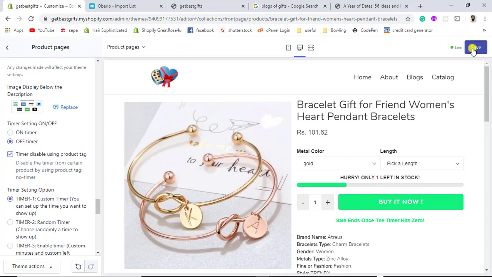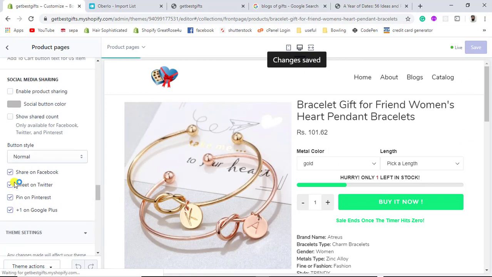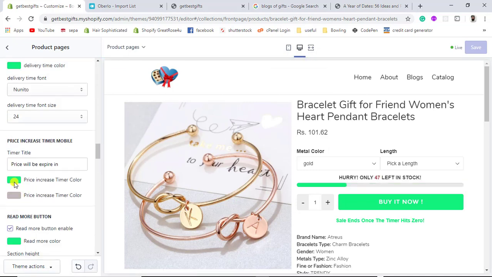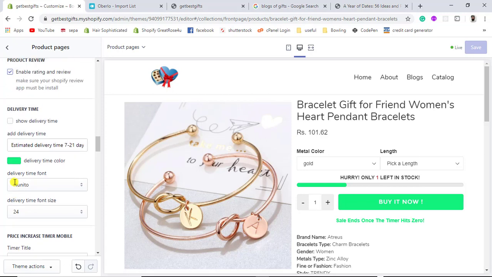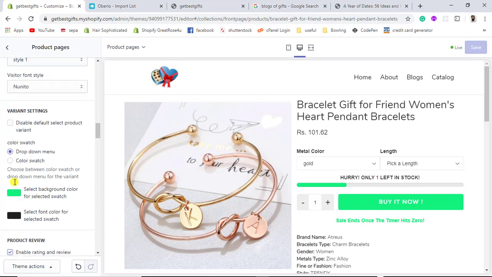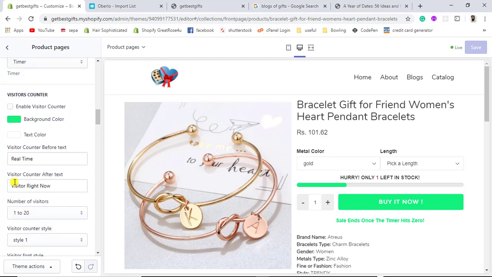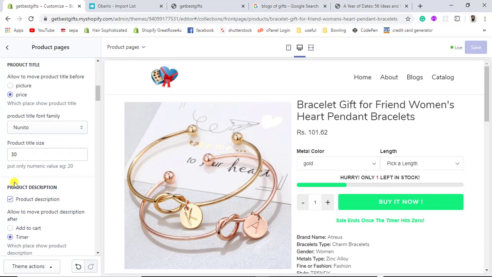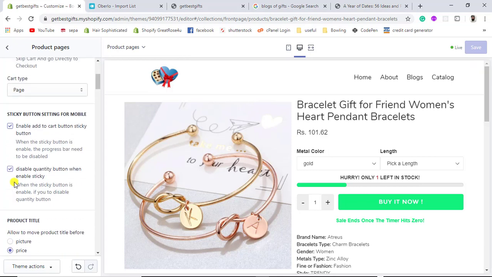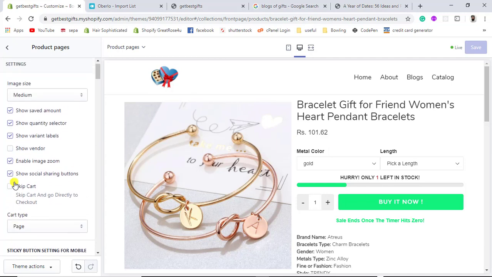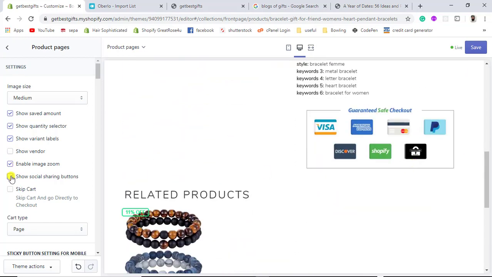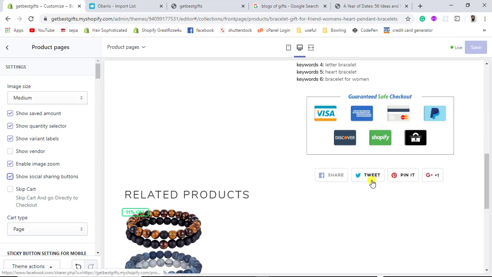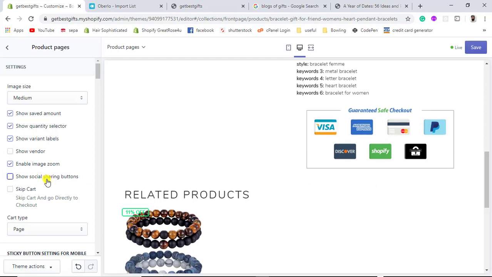So I have done with all the basic things. These are the few options that you can disable from here as well if you are interested to.